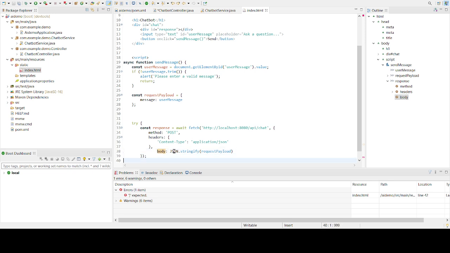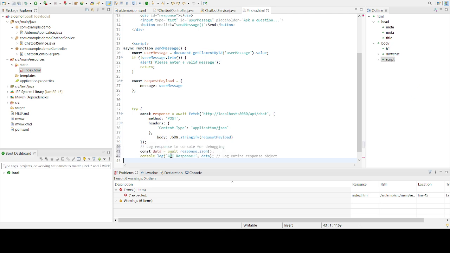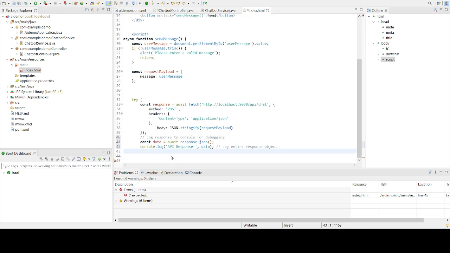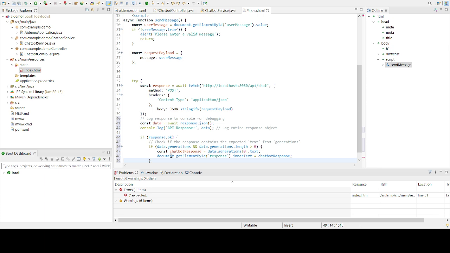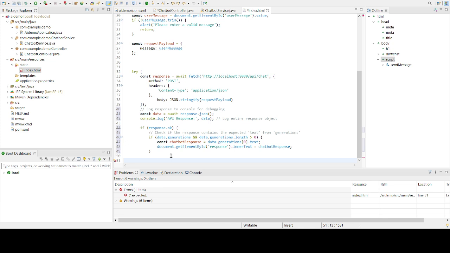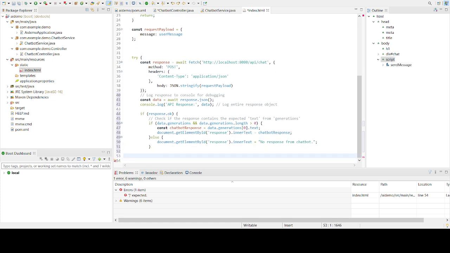if the API is successful, I'm logging what the message is, and if the response is okay, then I'm getting the data, and then I'm putting it on the page. So if there are any issues, I'm showing no response from the chatbot.